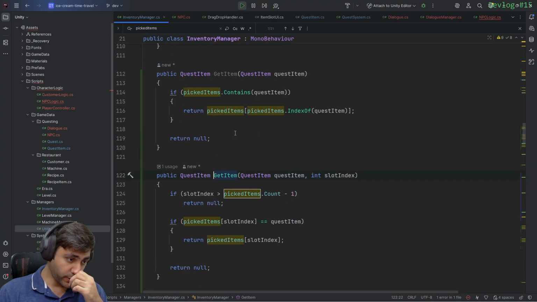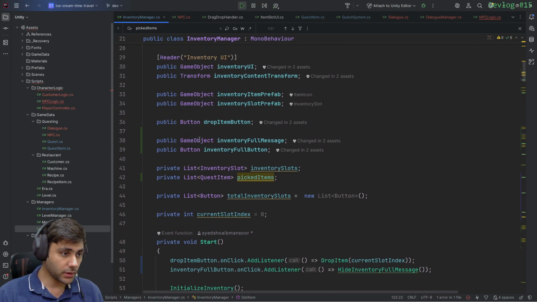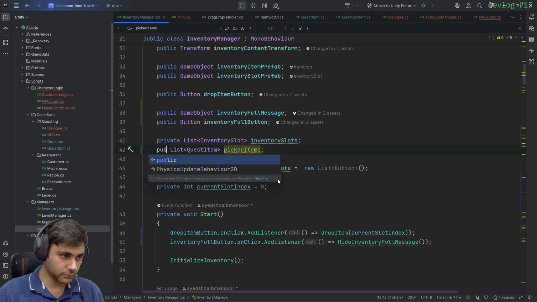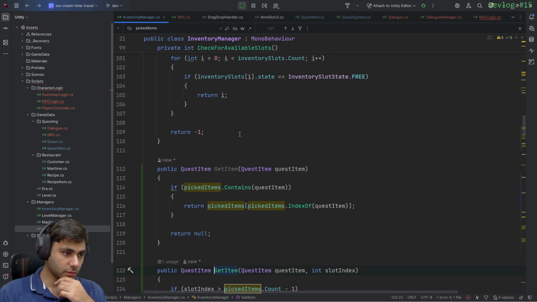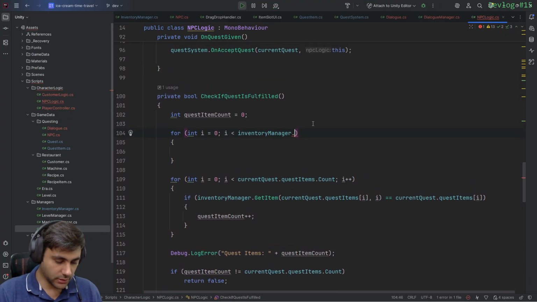Let's go back to inventory manager, make the picked items array a public variable for picked. At this point, I'm not sure if there's any. Well, actually, there is. Okay, my bad. I thought that there was no difference between inventory slots and picked items. So this is good. Let's go back to NPCLogic.